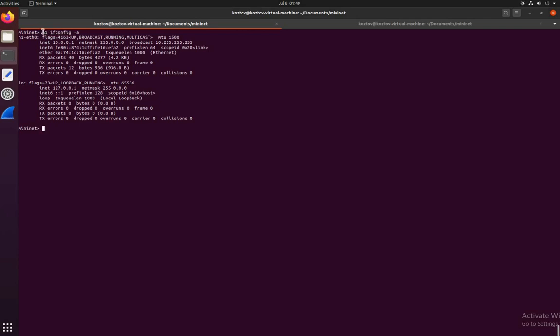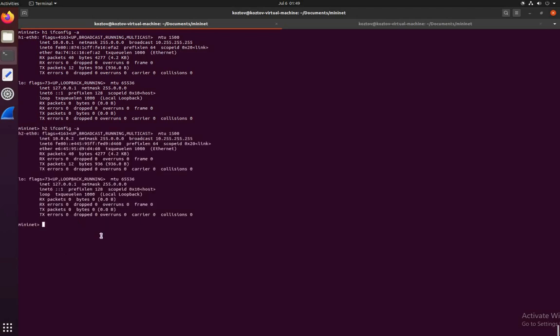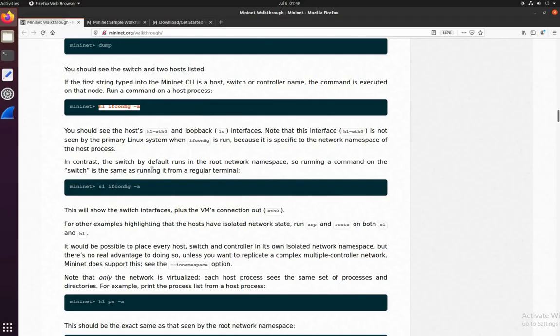So for this node H1, we have the interface eth0 available. Similarly, if you go for H2, you will find similar information, but here we have h2-eth0. In the earlier case, it is h1-eth0.